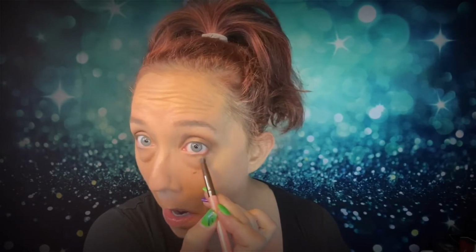Okay, how are you guys thinking this is looking? I think I'm gonna use this brush too and dip into that brown and just do a little bit underneath my eye. What are we thinking? Now let's do the lid.